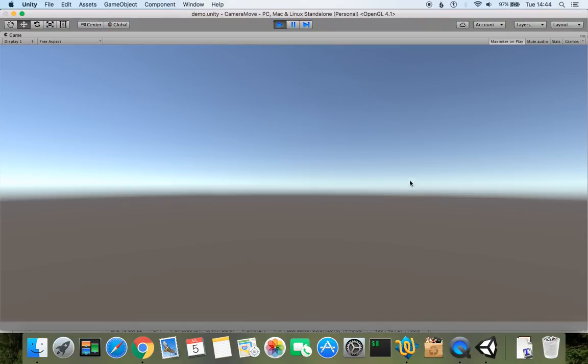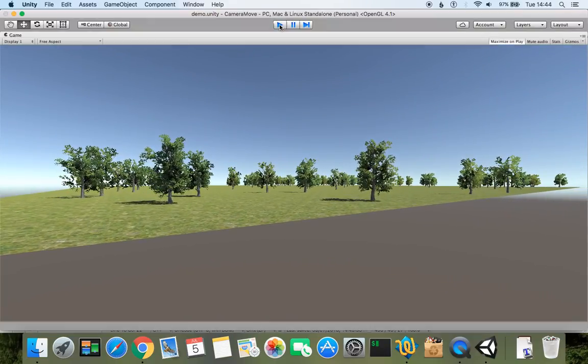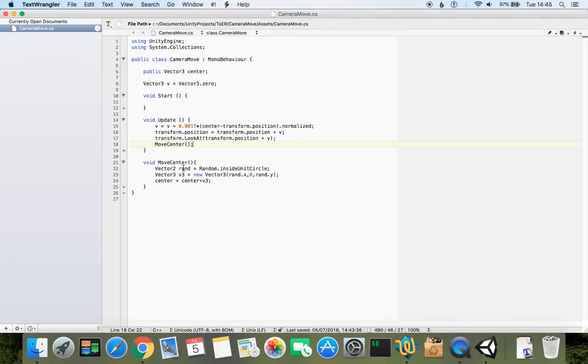Maybe it would work better if I were always pointing to the center, and I would probably need to make this randomization a bit larger.